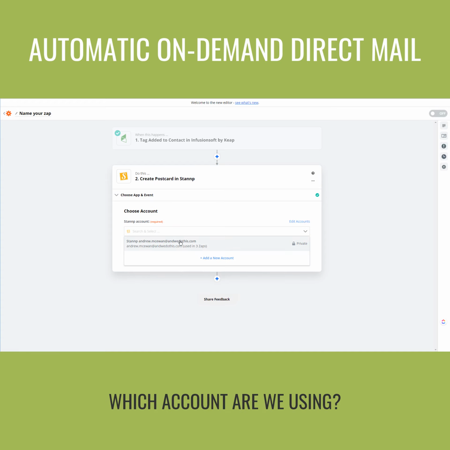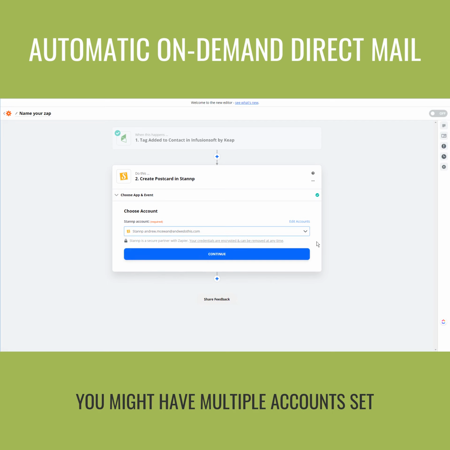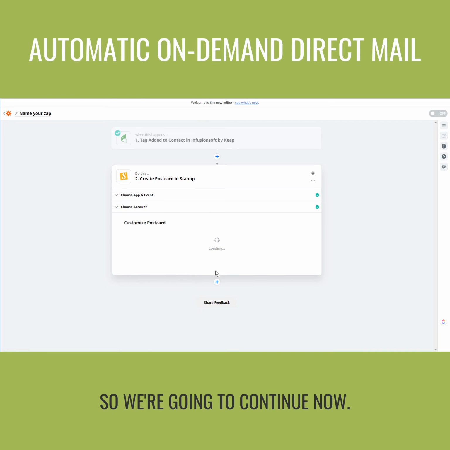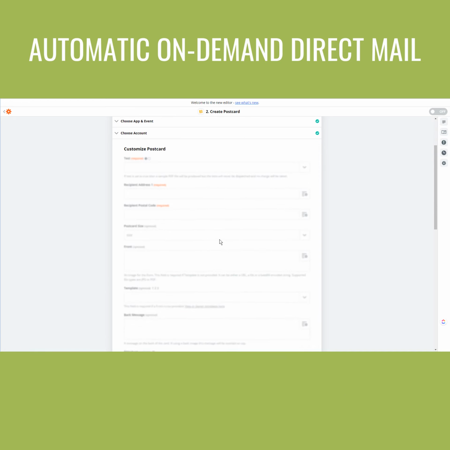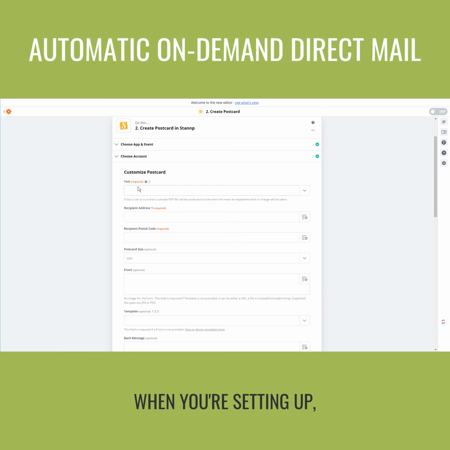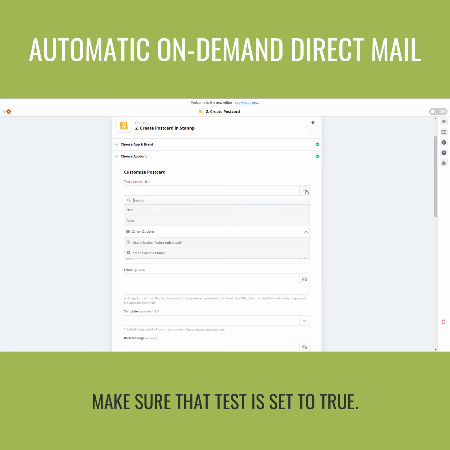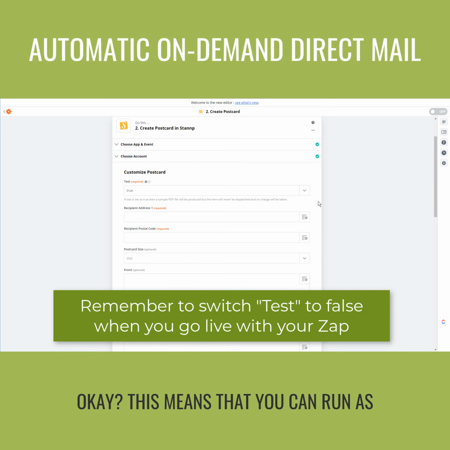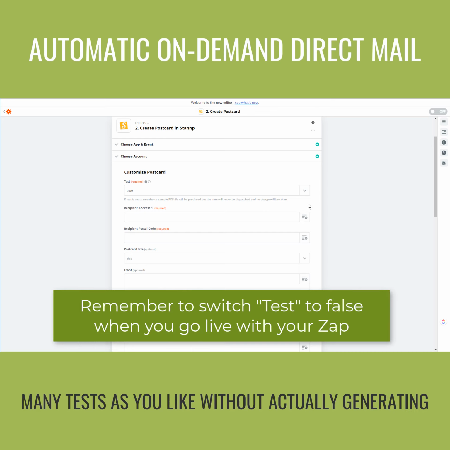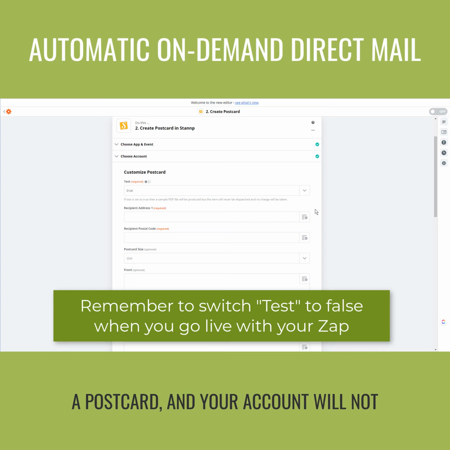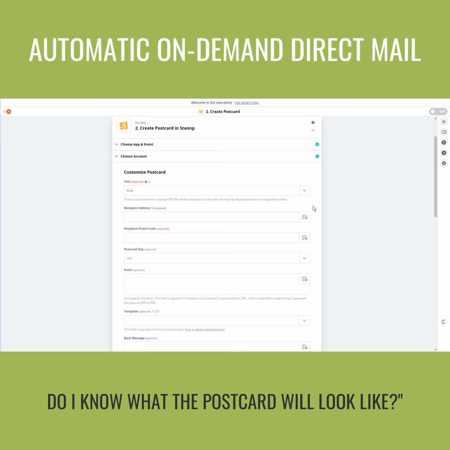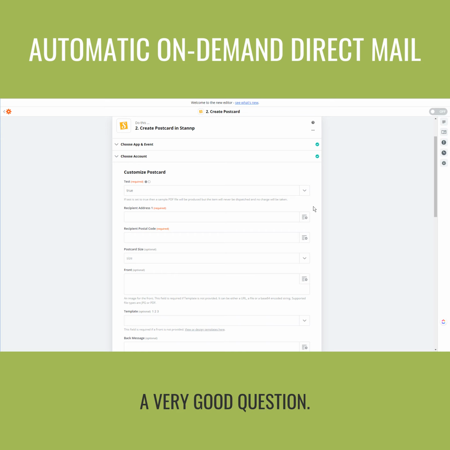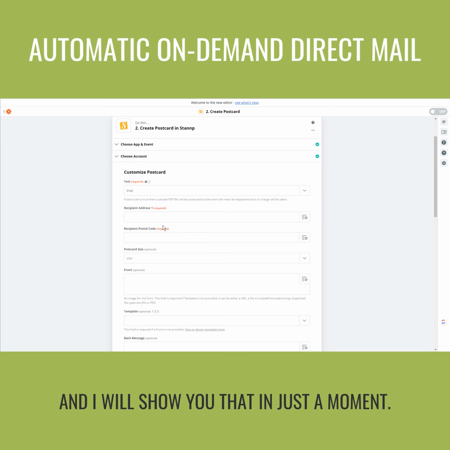Which account are we using? You might have multiple accounts set up, but I've just got the one here. So we're going to continue. Now, this is the important part here. When you're setting up, make sure that test is set to true. Okay, this means that you can run as many tests as you like without actually generating a postcard, and your account will not get charged. You might say, well, how do I know what the postcard will look like? Very good question, and I will show you that in just a moment.